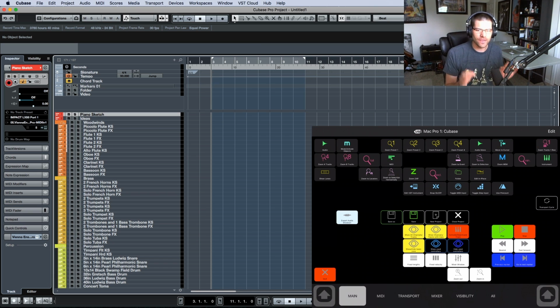The beautiful thing, if you have an iPad, I should state that Metagrid only works with iOS currently. So if you have Android, this app will not work. And I believe it's $15 on the App Store. It might sound like a lot for an app, but I would gladly pay more for this because it has simplified my workflow and made everything work seamlessly. If you're a key command guy, you could set up all your favorite key commands within this.